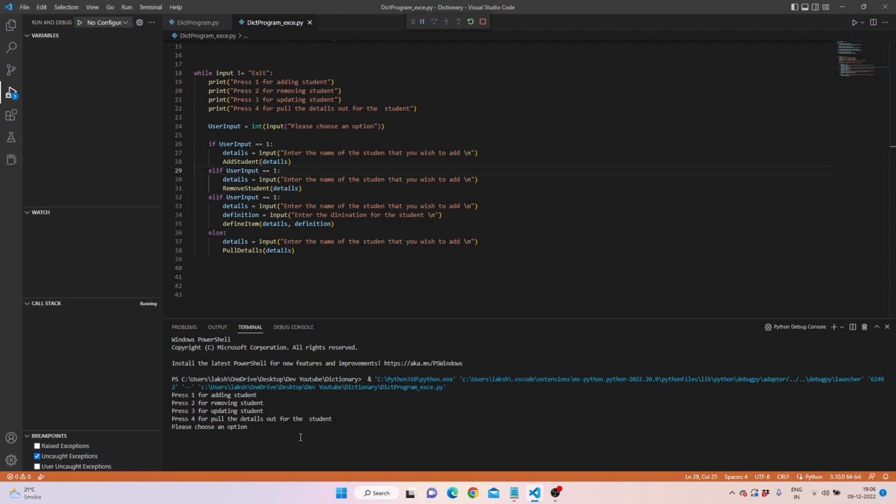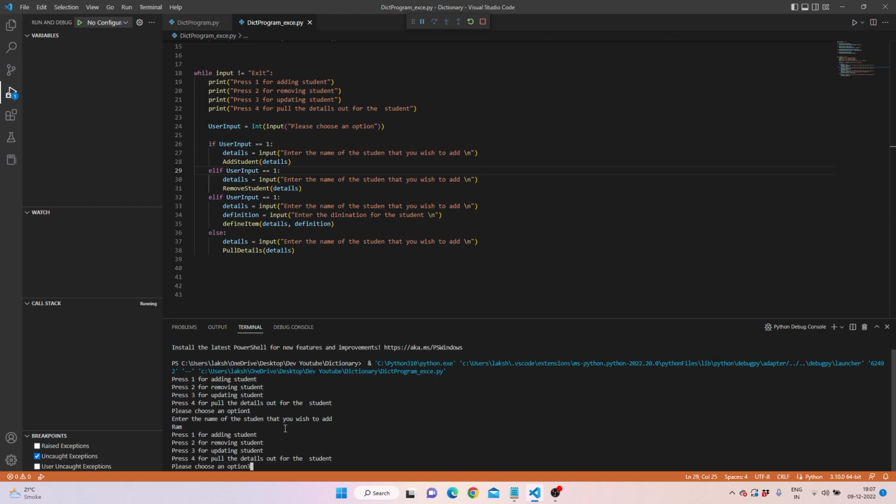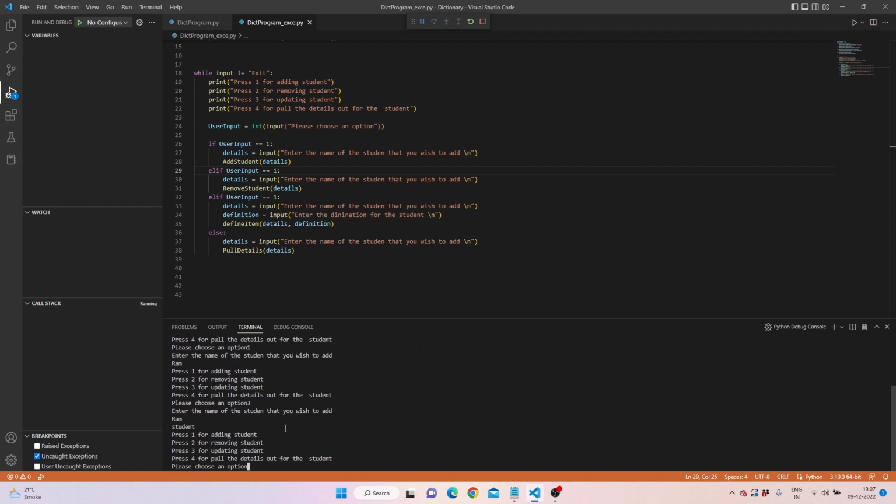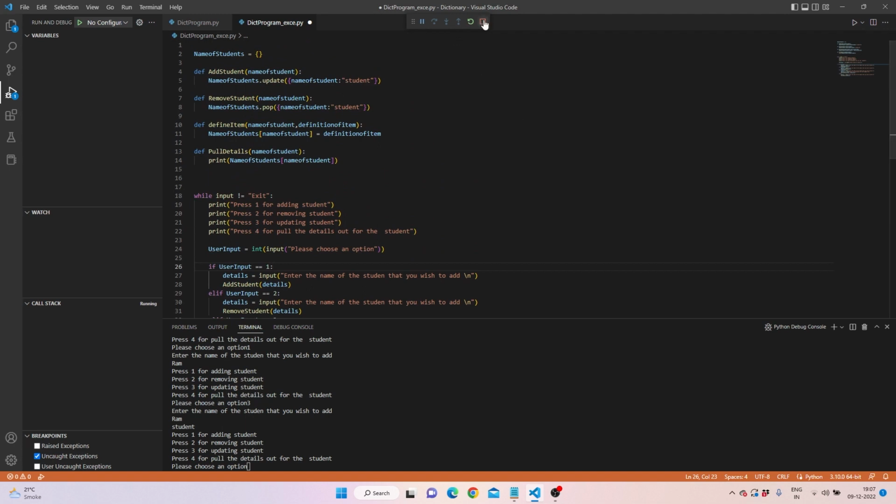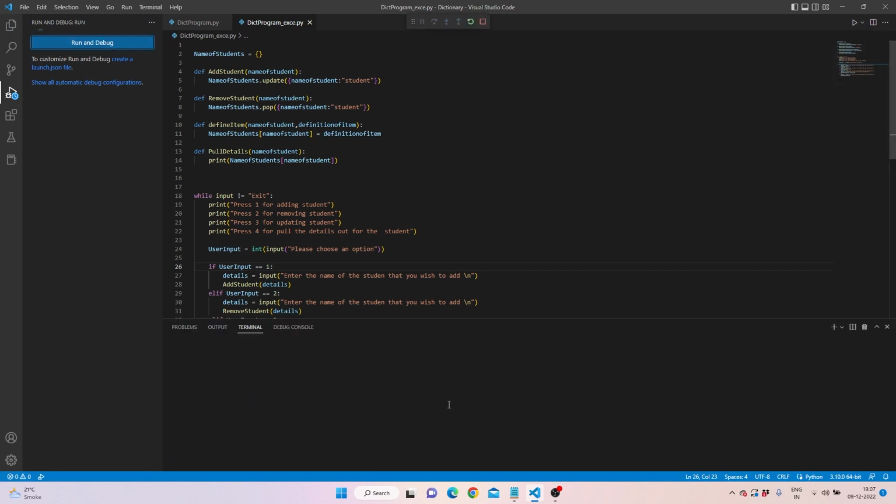And it says adding, removing, updating, and so forth. Let's go with one. I'll add Ram as a student and then we'll update the definition for him. What we need to do is Ram, and then it did not work. It gave me the option which is student altogether. So let's see what went wrong. I'm sure there is something that we have done differently. Okay, so it's always one only. So let's go with three, so one, two, three. I did not choose that option. Okay, no problem. Let's go back again and restart the system and do this one.